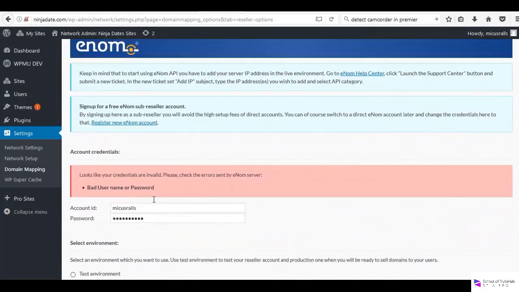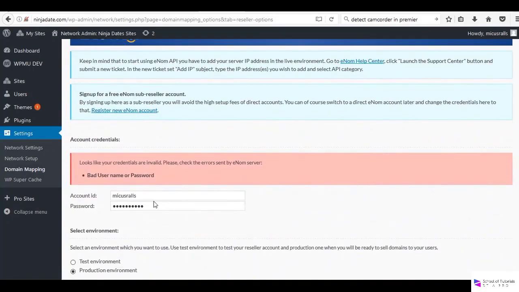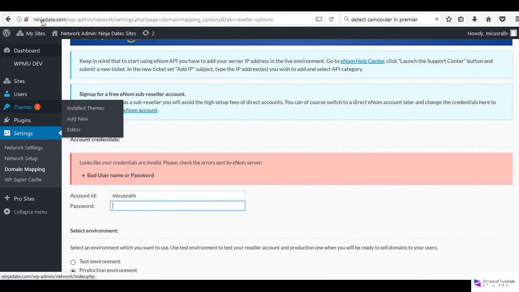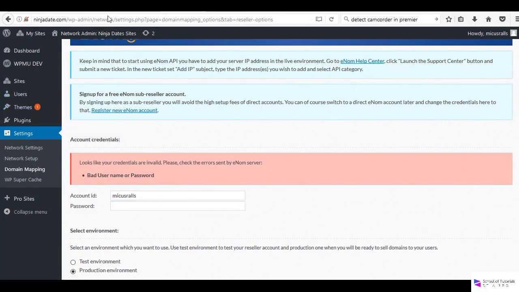So something is wrong with my username, so type it. I guess I put in the wrong username and password. So I'm going to go ahead and save.